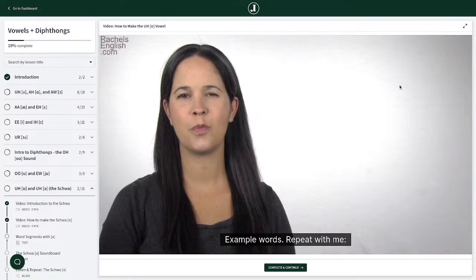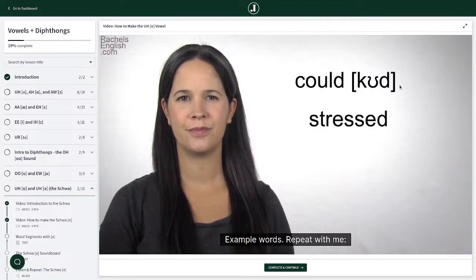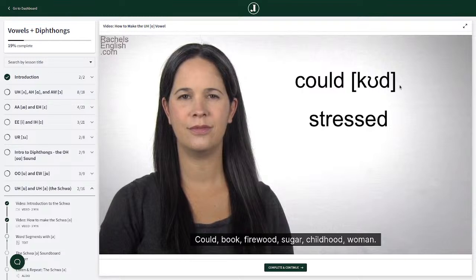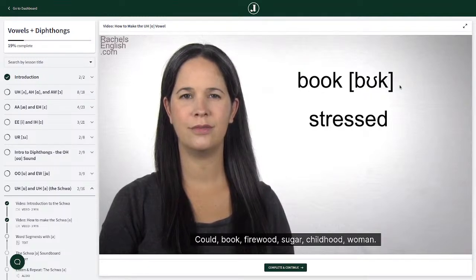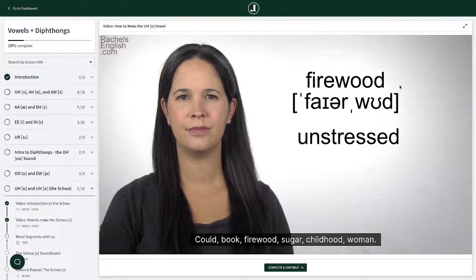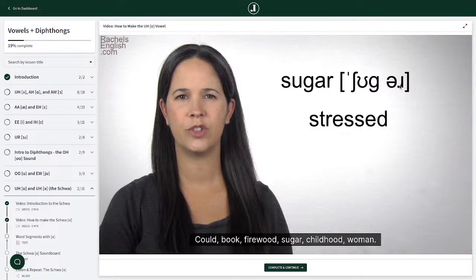Example words. Repeat with me. Could. Book. Firewood.